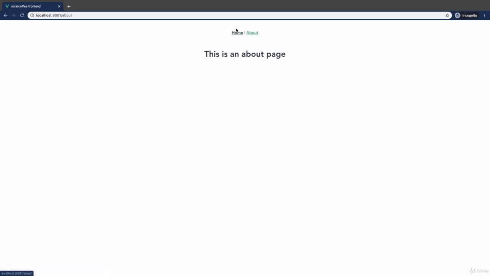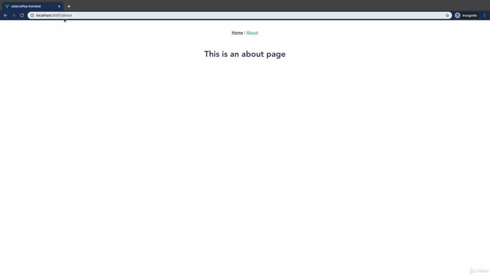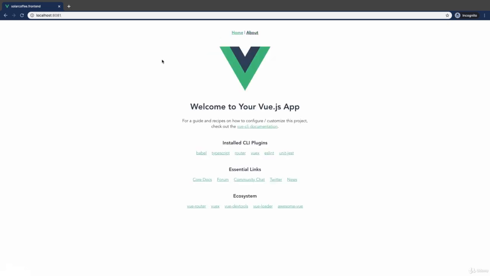It even has a link here. You can see that it's changing the URL in the browser. We shouldn't see any hashtags in the browser here. We are using history mode in Vue router, and as I mentioned, we'll talk about that a little bit later. But at this point, congratulations, because you have taken the first step at setting up the application, which is creating this Vue app. In the next video, we're going to spend some time setting up what's required for our .NET Web API, so stay tuned for that one.